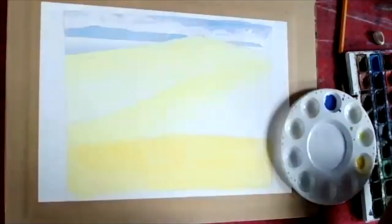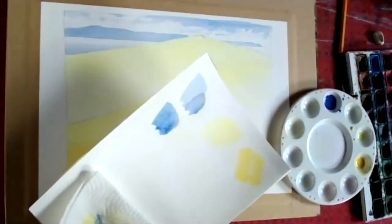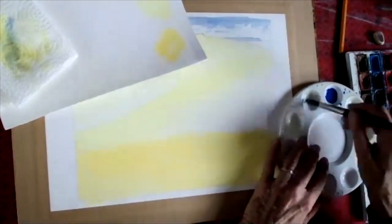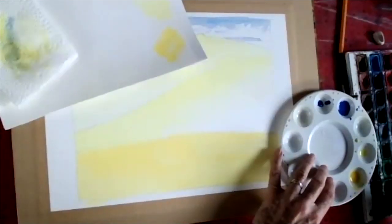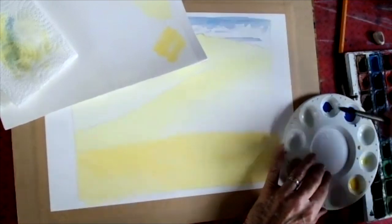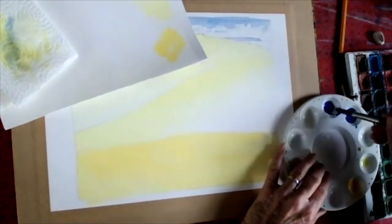And it's a good idea to test the colours as we go along. So. That would be good. I also need a stronger one. So in fact, I think I may use cobalt blue. A variant, warmer, slightly richer blue.